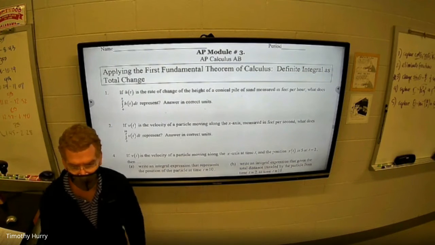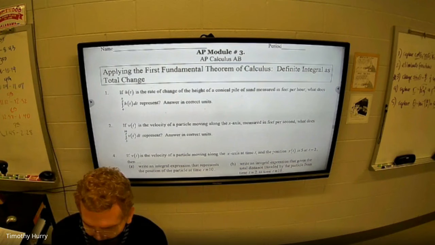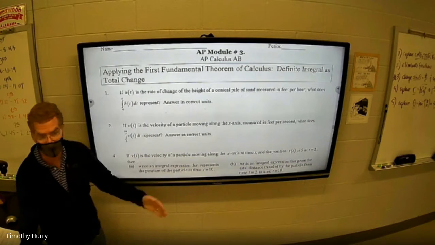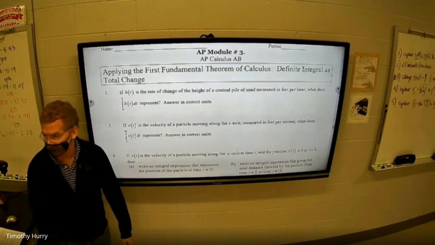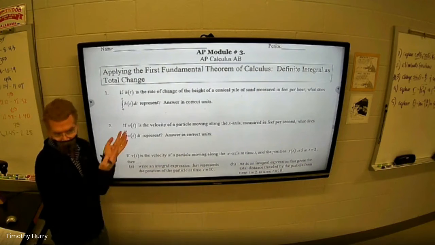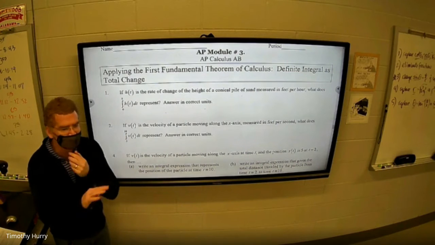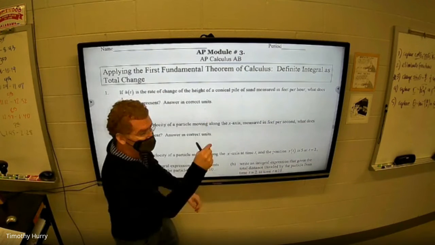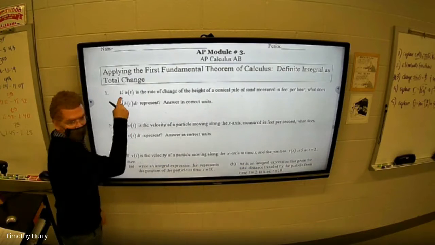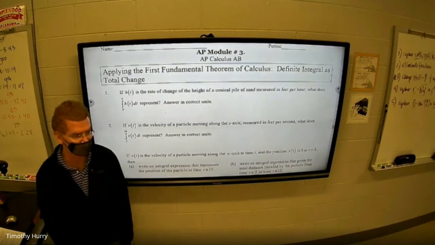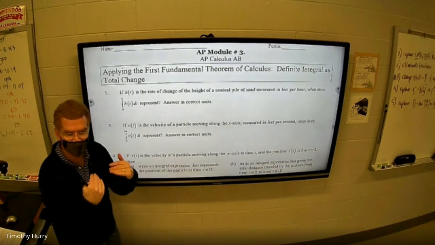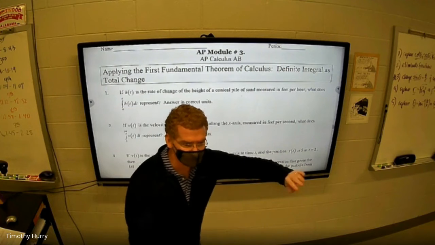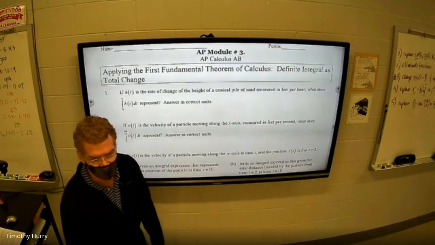Now, here's why you don't want to just say over a 5-hour period. I see people do that all the time: it's the change in height over a 5-hour period. Well, 1 to 6 would be a 5-hour period, and 10 to 15 would be a 5-hour period. They want to know which 5-hour period. Here you could say the first 5 hours because you did start at 0, but be really careful. The safest thing to say is that it's the change in the height, in feet, from time equals 0 to time equals 5 hours. Get in the habit of saying that, but you can't forget the units. If you say it without the units, you get half your credit for that problem.